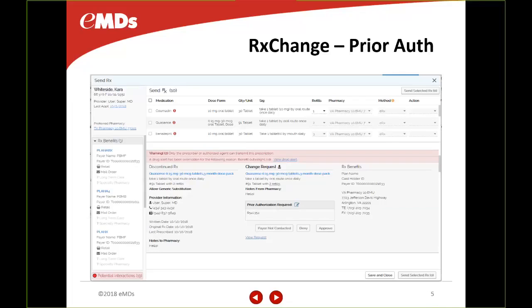Here I'm able to state for this change request whether I approve the change. So I enter my prior authorization and then click approve, or I deny and say, no, I'm going to stick with my original, and I'm going to maybe contact the company and work through the process without responding to this change request from the pharmacy. Or I can say payer not contacted and let the pharmacy know we're not going to contact the payer.